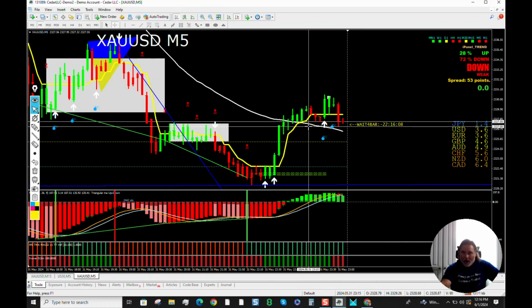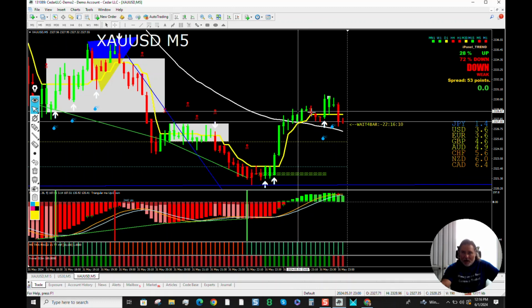And then you get the little red candle here, and you can either exit there because right here you do have an evening star. You can see that right there real easy. This is an evening star right there. Or the other thing is it went down below and closed on this candle here, you would exit too.